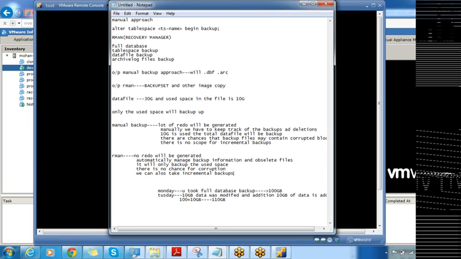So that is the reason why we'll be going with it. Nowadays, 100% of the companies will be using RMAN. No manual approach will be used. Till Oracle 8i, DBAs used to take the backup using the manual approach. Starting from Oracle 9i, RMAN has been introduced, and Oracle recommends to use the RMAN tool, RMAN utility, to take the backups and to perform the restoration and recovery whenever required, because it offers several advantages when compared with manual backup.